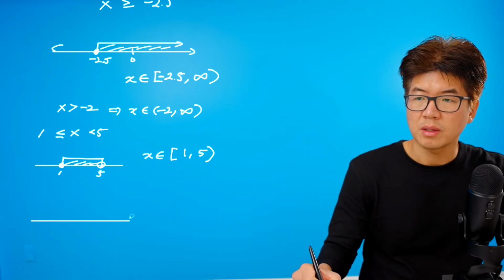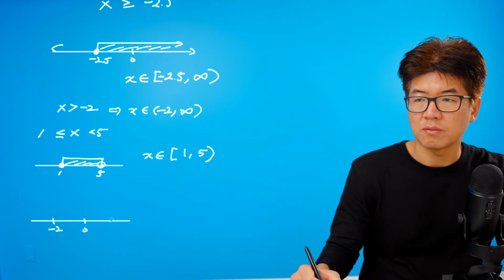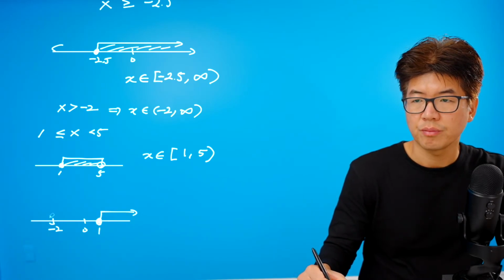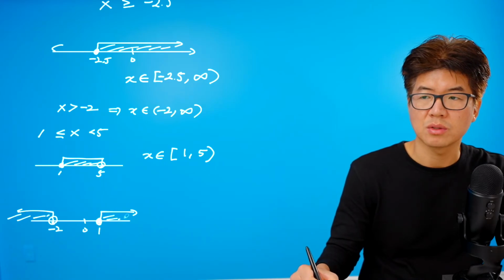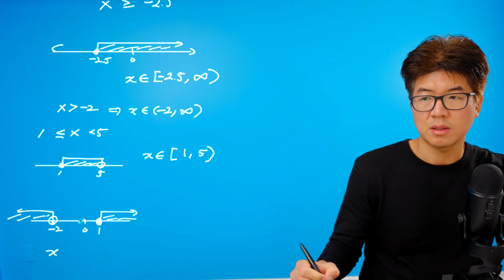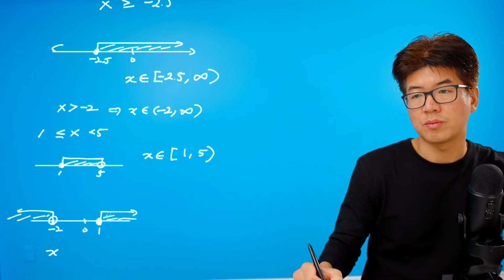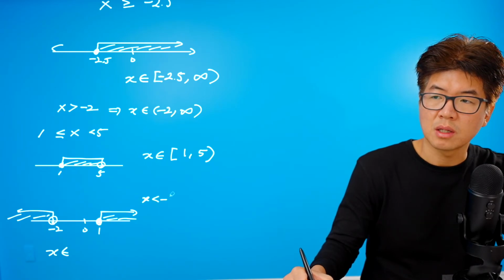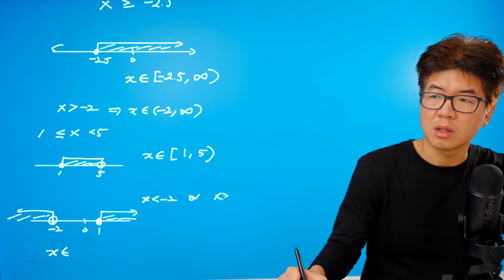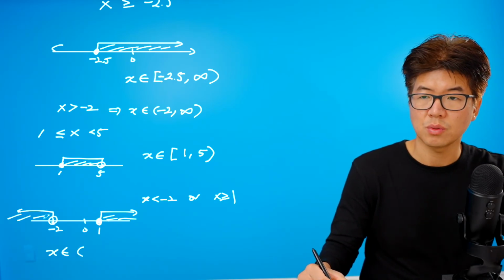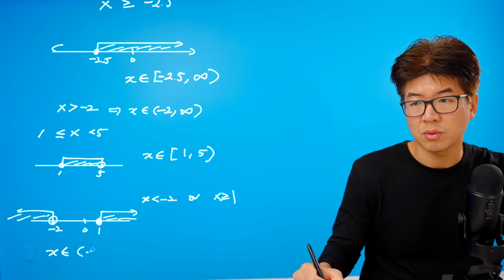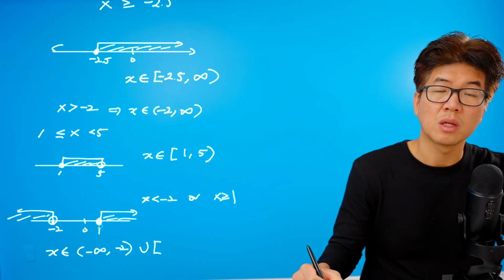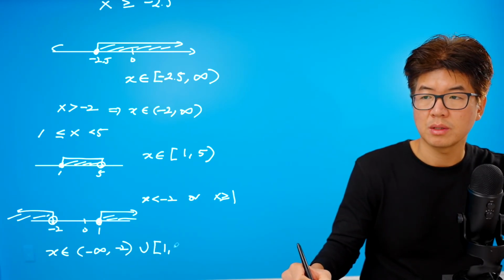Sometimes we get something like this. Here's 0, maybe -2, 1. Go this way. So here are all the numbers that are a solution. Note that it's not like meeting, it's going in opposite directions. So this will be written, in set notation, as x is less than -2, or x is greater than or equal to 1. So it's going towards really large negative values, so minus infinity to -2, union, square bracket, because we're going to include the 1, towards infinity.